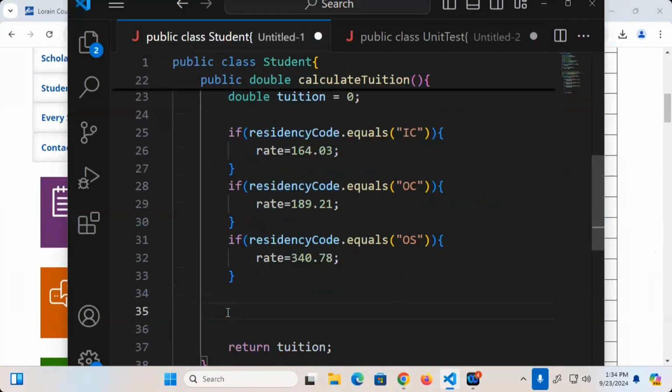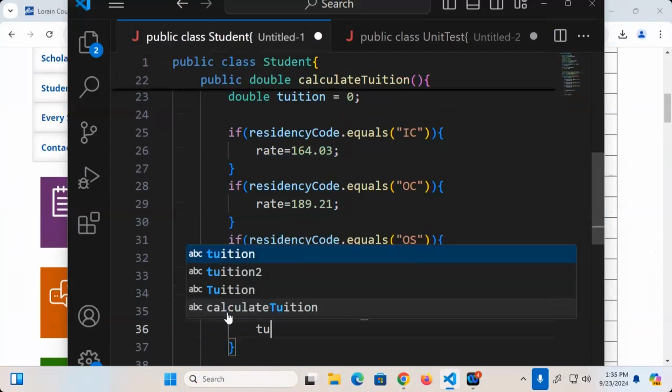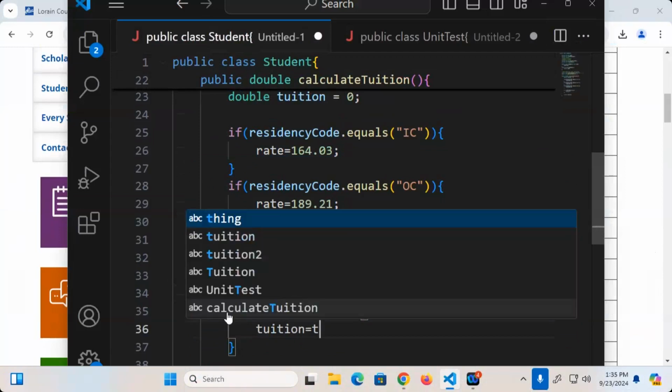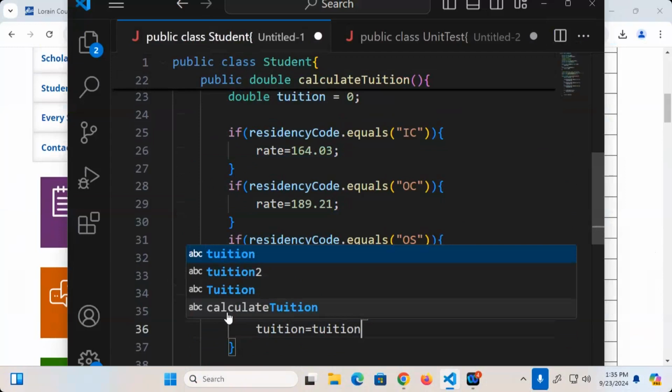So if credit hours is less than 12, then tuition equals tuition times rate.